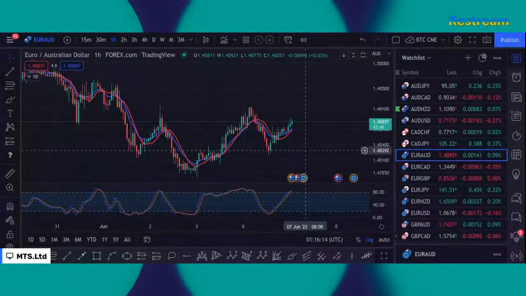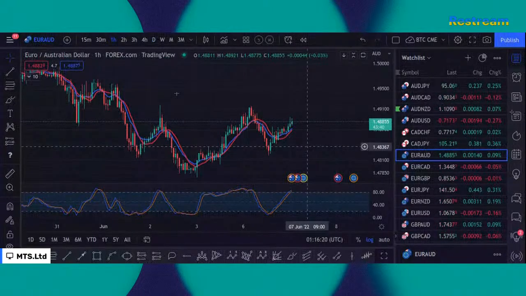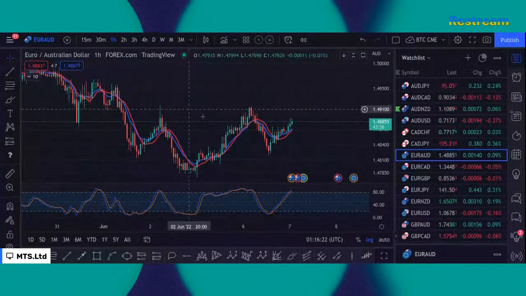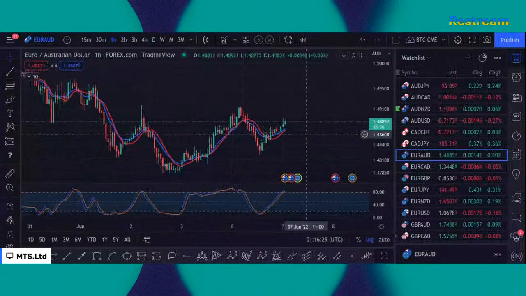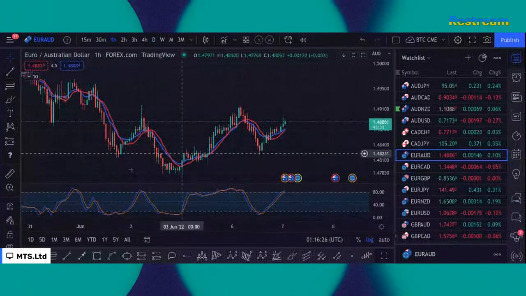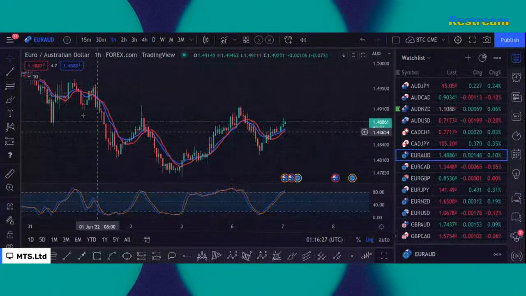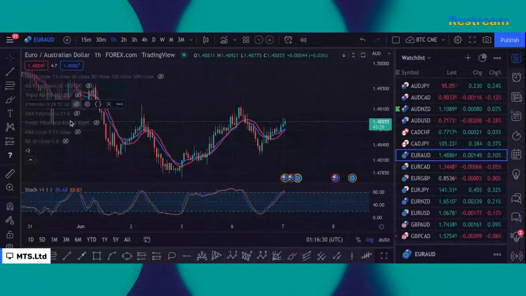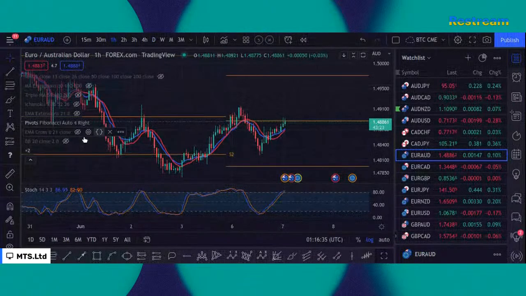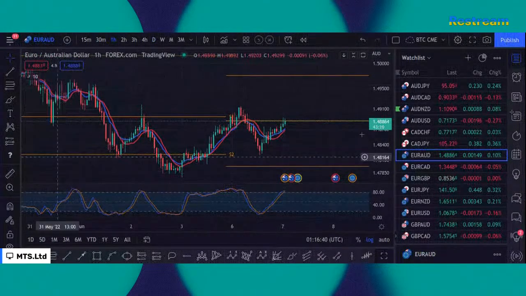Once you become more comfortable, then you can go ahead and start doing all that good jazz of scalping and going on to smaller time frames. But yeah, that's the gist of this strategy. It's pretty simple. You can use multiple indicators, obviously, if you want to use pivot points, the Ichimoku cloud, and all that other good stuff. It's really up to you, but you gotta know what exactly it is you're looking at, right?